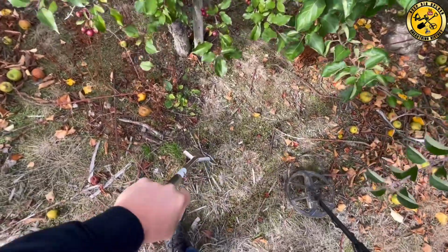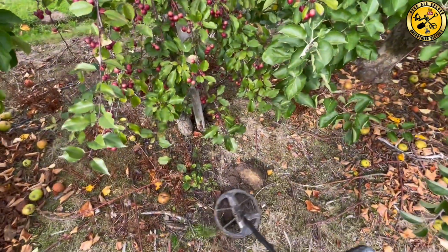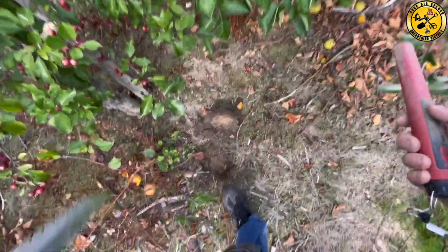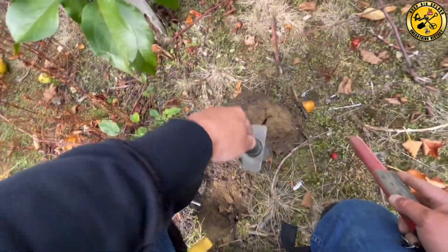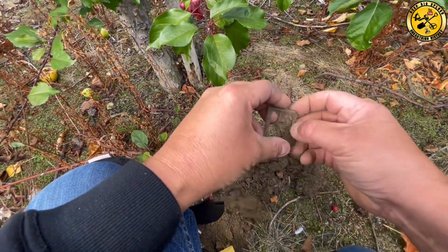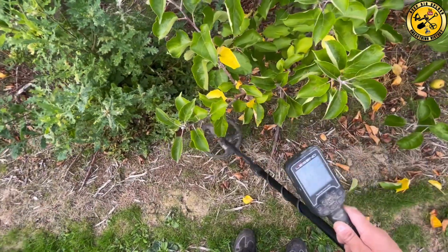Lovely sounding 46. That could be old one penny. Right, it's out. Somewhere in here. No, it's a buckle. Nice. Another buckle. Right, next one along.